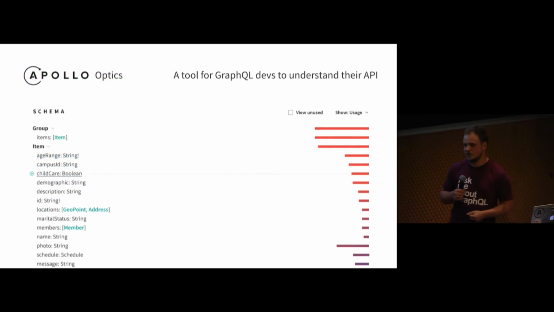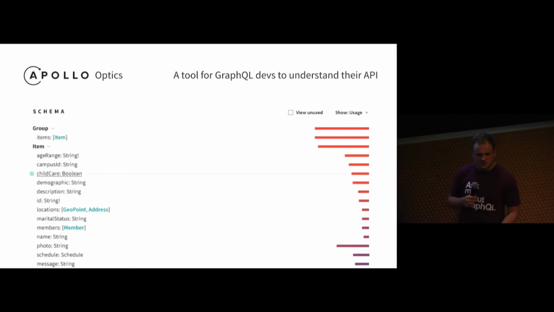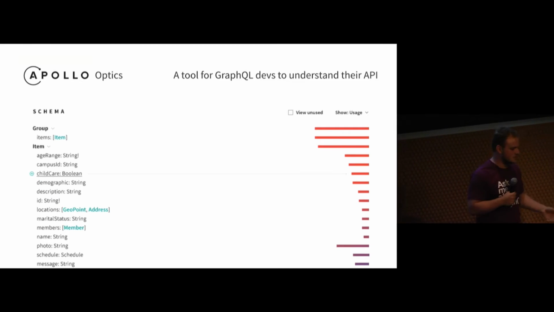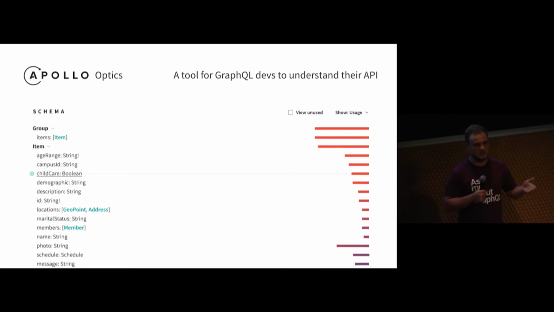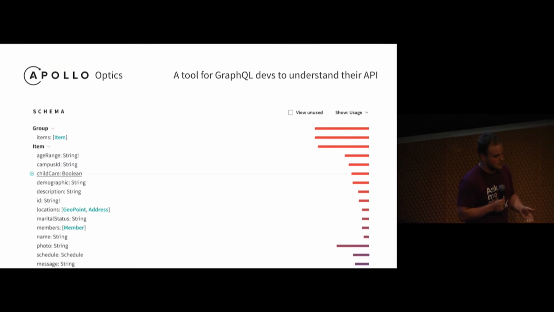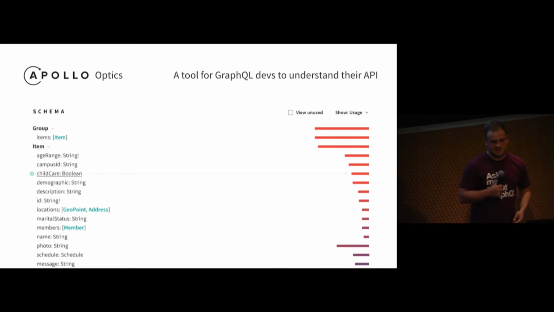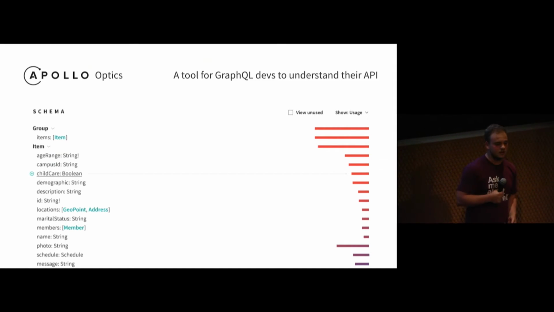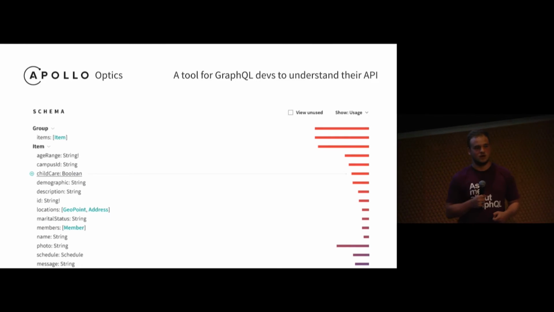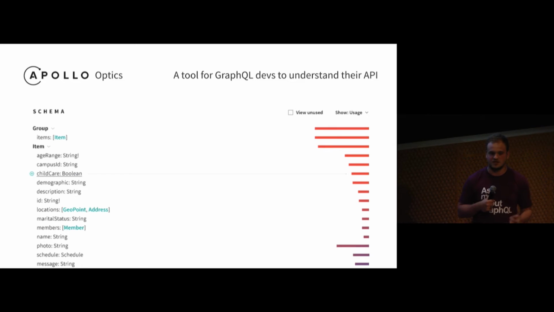We on the Apollo team are really interested in building tools to help streamline adoption of GraphQL. So this is actually one of the features that we focused on, a tool we're working on called Optics. So I won't focus on the tool in the presentation, but if you're interested, you can come talk to me after. But basically, this is exactly what it does. You can instrument your server, and you can see an explanation of exactly what fields in your API are getting used. And if you instrument your code with some static analysis, which is also easy because of the shape of the queries, you can actually get a link directly to the source code of the part of the app that is doing that query, which is just totally next level.